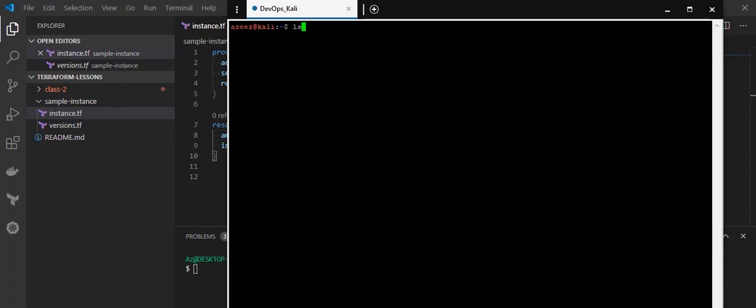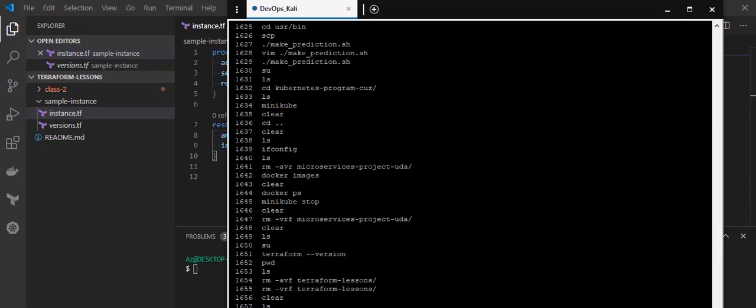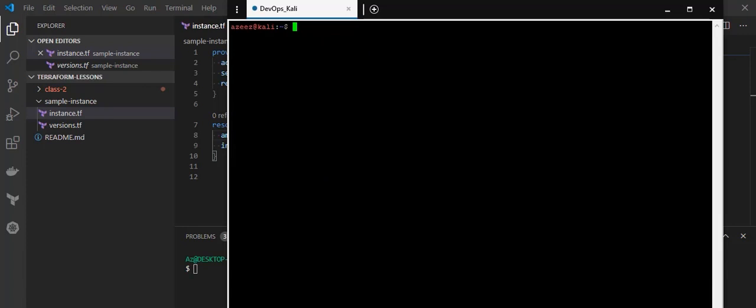I'm using my arrow button to move through the commands I entered previously. But if you want to see all the commands I've entered throughout this session, you can enter the command history. So these are the commands I've entered. I've entered over 1662 commands while working on this Linux machine. So let me enter clear again so that I can clear my screen to make it look fresh.